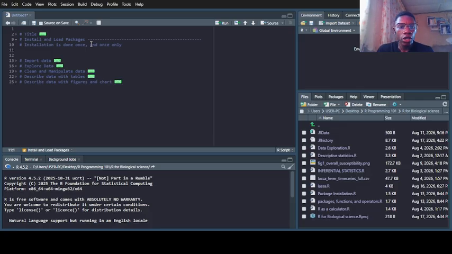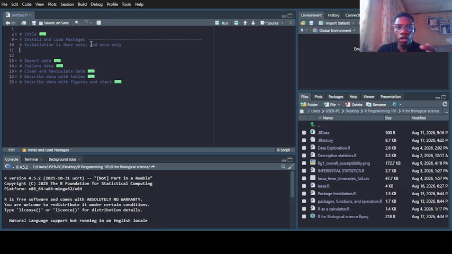So I usually explain installation like this: you want to read a particular book, you go to the bookstore, you buy the book, you bring it home, and then you keep it in your bookshelf or your library. Then anytime you want to read the book, you go to that shelf or library and you pick the book and read.